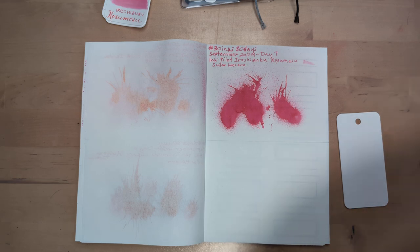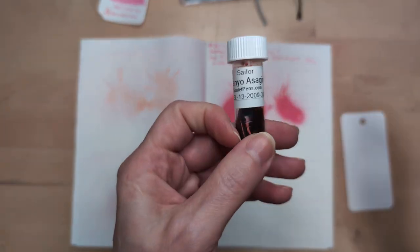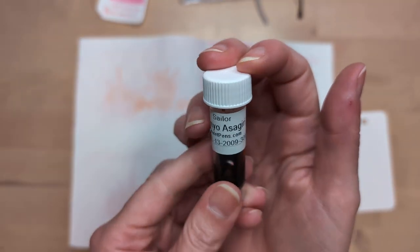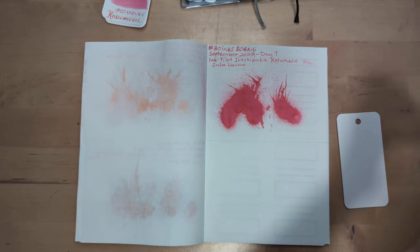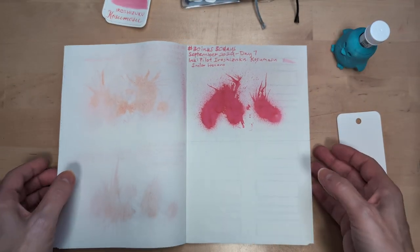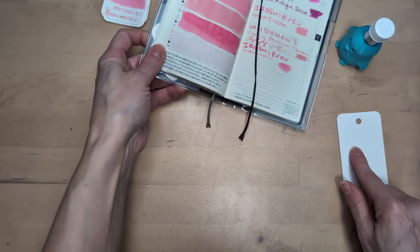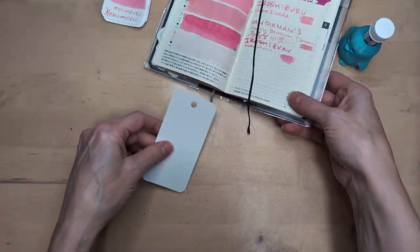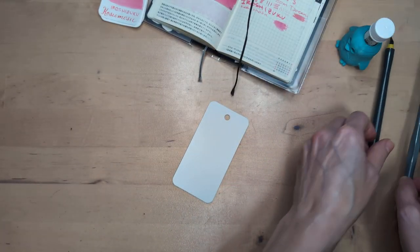Good. So, I got this whole thing of inks, and I just grabbed this one. It was on the top, and I'm actually really excited. Sailor Manyo Asagiri, because I think it's a newer one, right? Here we are. So, how do I do these again? Oh, card, this thing, we're good. Everything's great right now.